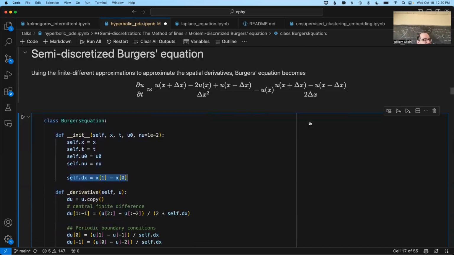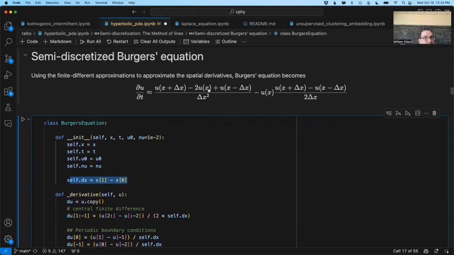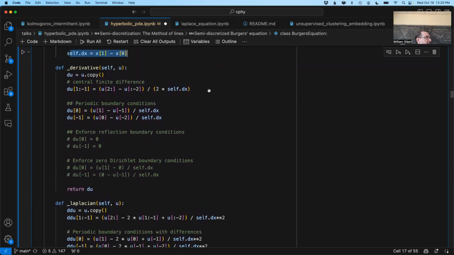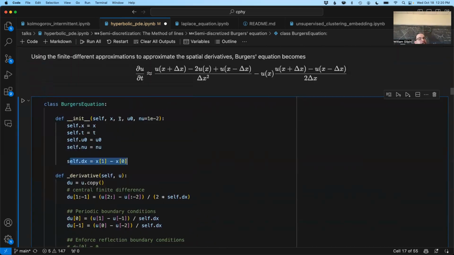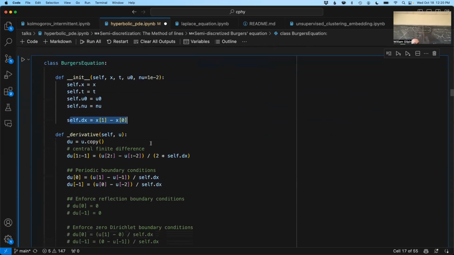Okay, so in order to implement these couplings, I'm going to define sub-methods that are going to implement my gradient operators. And this is where we're going to see boundary conditions come in. So initially, just because I kind of want to be lazy, I'm going to start by just doing periodic boundary conditions. So to implement just the first order derivative, so this is just going to be this term here, I'm just going to implement my central finite difference operator. I implemented it just by taking the front half of the array and subtracting the back half of the array. There might be other ways of doing it that people prefer. You could use diff if you use diff a lot in your research. So this is going to implement the standard finite difference. So there's my dx on the bottom.